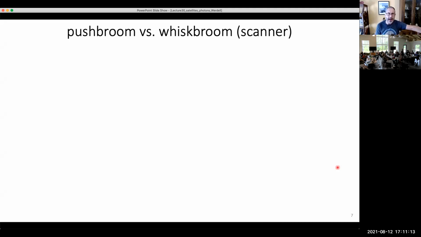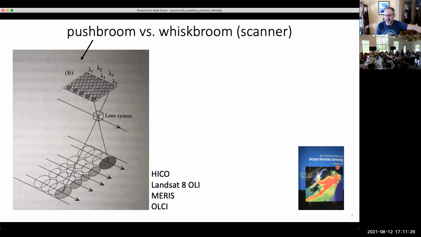So let's back way up a little bit and just talk about high-level stuff. What kind of choices do you have in terms of general spacecraft and instrument design? We'll start with push broom versus whisk broom, and whisk broom is a scanner in this context. I took this from a nice book from Seeley Martin, if you're interested. The easiest way to think of a push broom is a two-dimensional CCD array like you would have in your cell phone, and just imagine that that is flying along track.